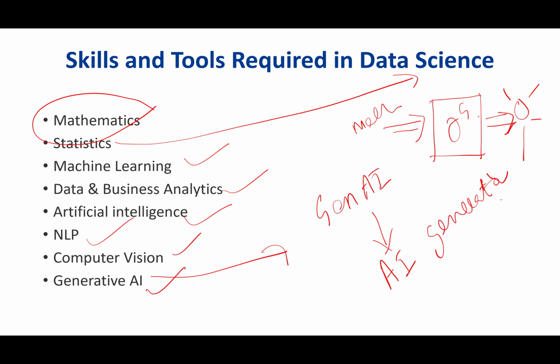Similarly, we have generators in data science and AI also. What is this AI generator? The name itself is telling it is an AI generator, an artificial intelligence generator. That is, it will generate artificial intelligence by taking inputs from human beings. That input can be text or something.